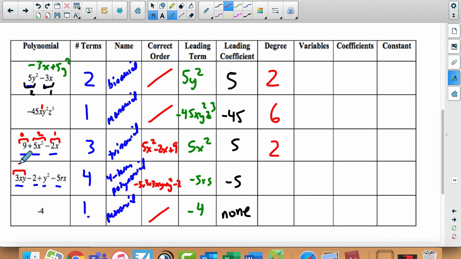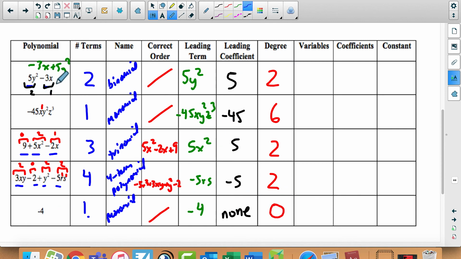This is degree of 2, this is degree of 0, there's no exponent. This is degree of 2 and this is also degree of 2 because you have 1 plus 1 there, which is 2. So the biggest is 2. Don't add them all up, just pick the biggest one. And this bottom one has no exponent, so you shouldn't put none here. If you're really precise about it, it has a degree of 0.